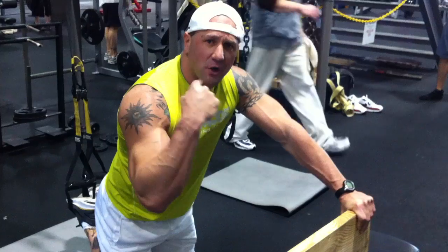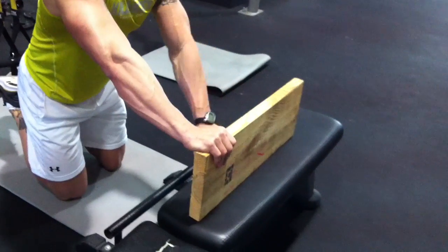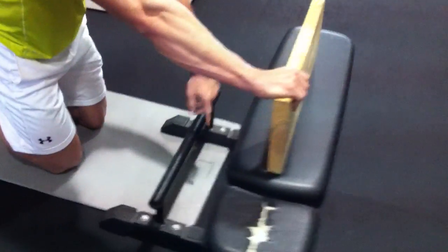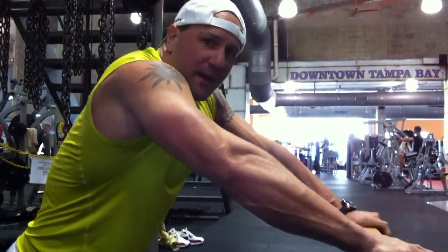I'm going to convert the body into an inverted position, bring my shoulders over top of this plank. This board's about two inches wide on top of a bench, which is already about two feet off the ground. Body will be inverted. Convert the shoulder weight up over top of your board, do atomic crunches, bring myself down from this board onto this plank, and finish out with 50 strong. So, here we go.